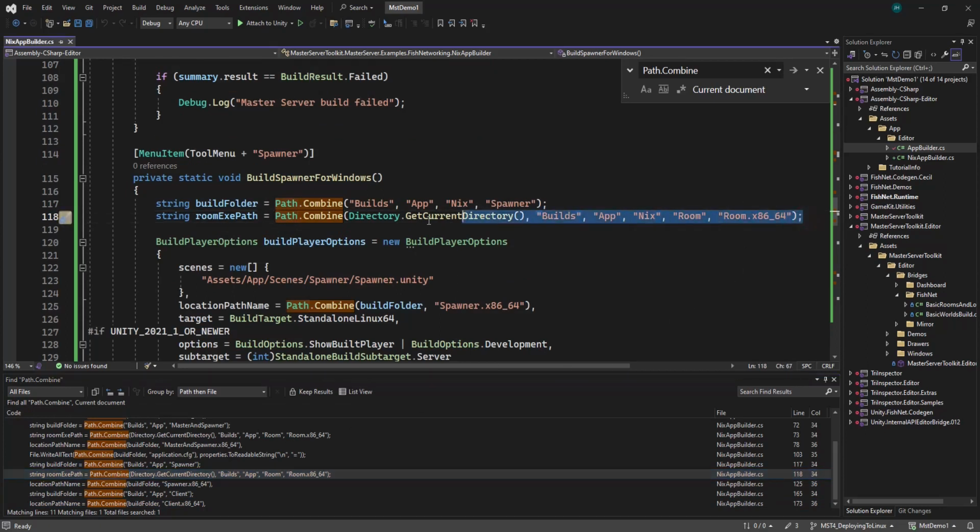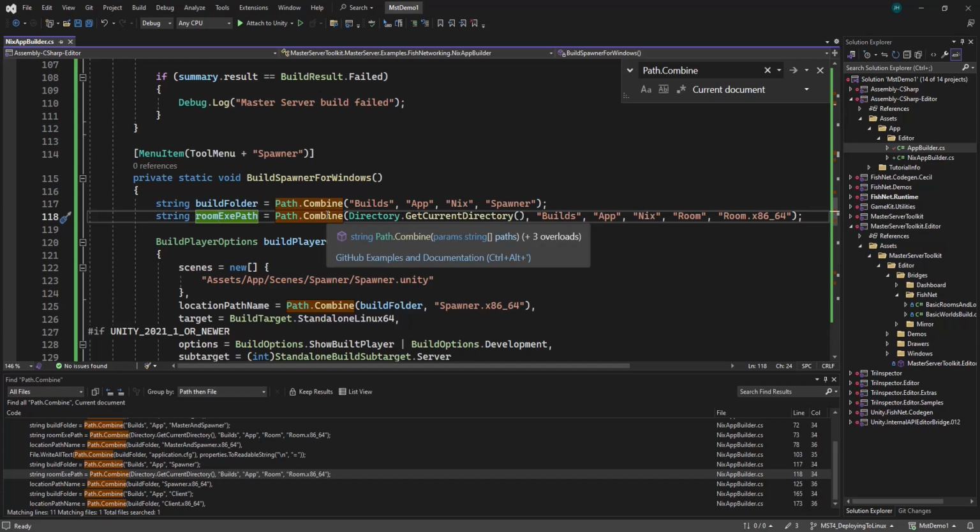But here's something I was thinking about for the spawner for Windows. It tries to determine the path for the room so that it can spawn it. So it's going to be looking in builds app Nix, and the path combine is going to use the Windows backslash.